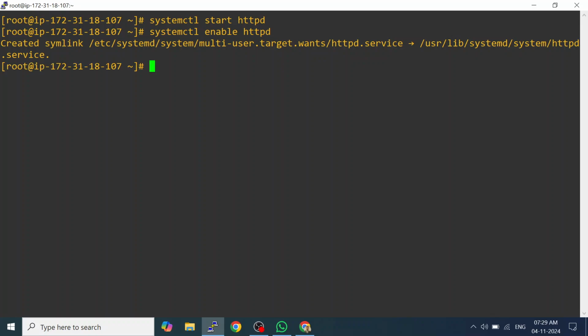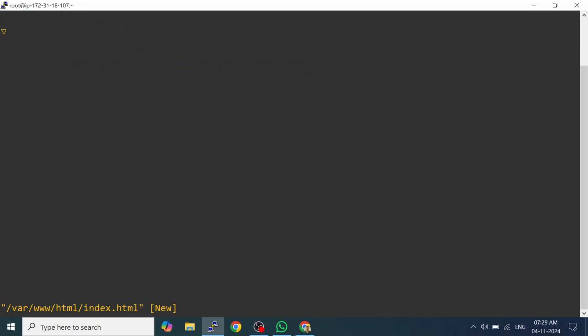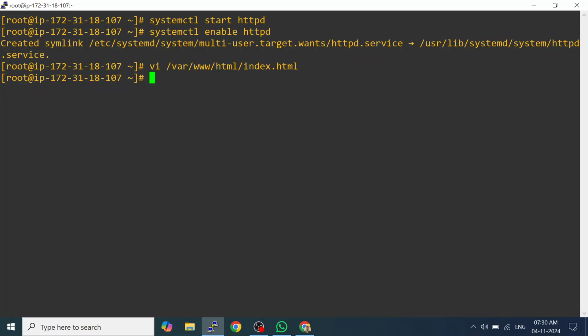Once all these things are done, we will go to vi /var/www/html/index.html file, and here we will define whatever you want to write as web page code. So now our web server is ready to give the service.